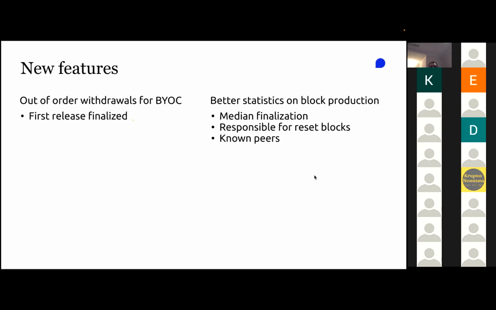We shouldn't get too caught up in the actual number, because the finalization time is also dependent on the number of transactions. But if you as a node operator have a higher finalization time, you might want to look into why: if your network connectivity is good, and if you have the right peers, or if it's just on a single shard, or on every shard. There might be stuff to look into. So this is the first way we're trying to do some more aggregate statistics, so that you guys actually have an idea of what's going on with your own node.